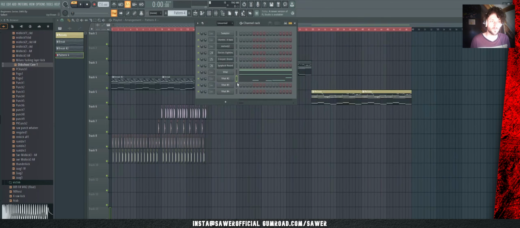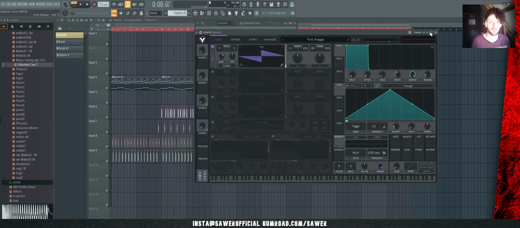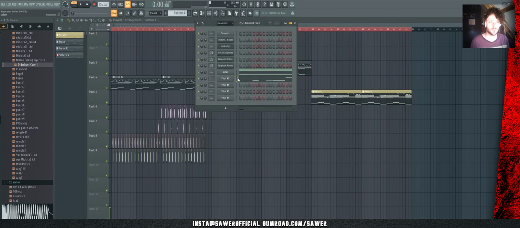Well done. The second one we're going to make is a nice heavy bass. And it's pretty cool because I have a little bit of a shortcut for that. We're going to clone the noise lead like this. Cool. We're going to clone the melody. So Ctrl C, Ctrl V.